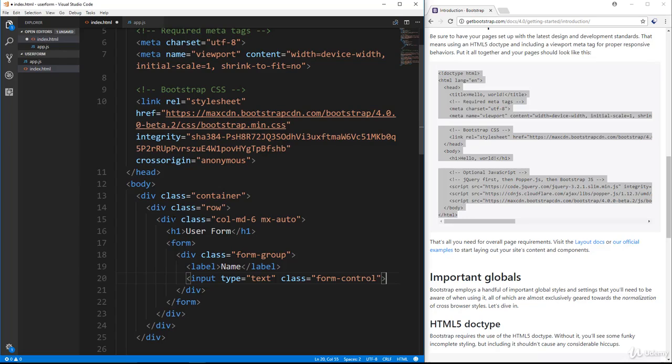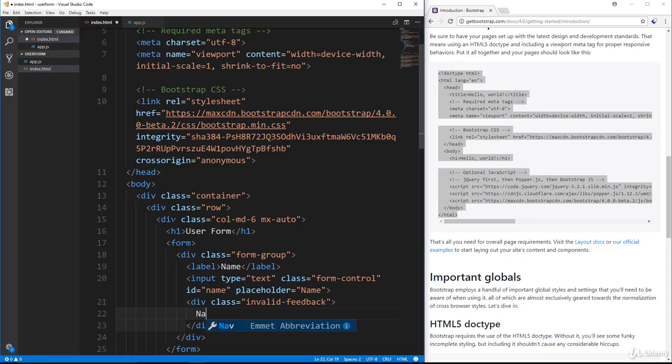Okay, let's give it an ID of name, not capital, and then placeholder of name. All right, and then underneath that we're going to have a class called invalid-feedback.